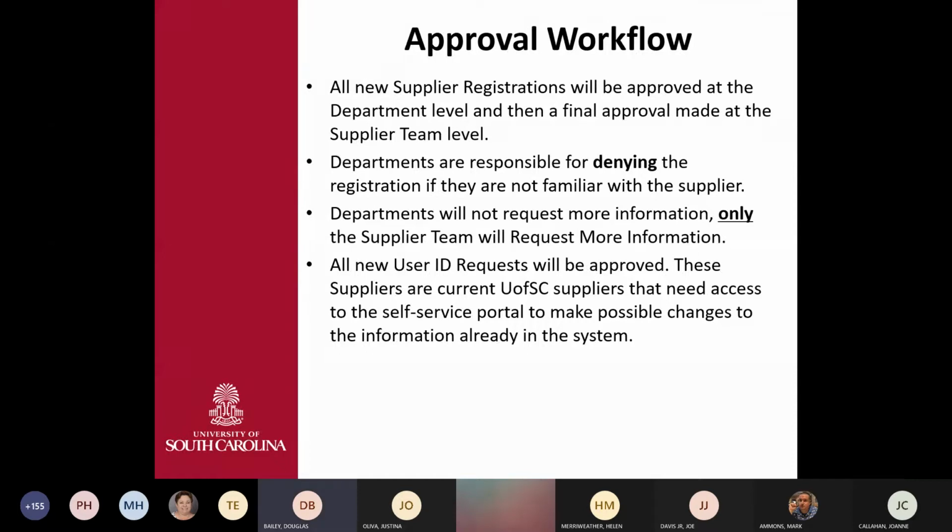Okay, so they've provided an email address other than yours. What you can do right now is reach out to AP Supplier. I don't think right now there's a way for you to see that on the back office. So if you know that they've used an email address other than yours, you can reach out to AP Supplier and just let us know, hey, my supplier used another employee's email address. They should have used mine, and we should be able to get that rerouted to your email.